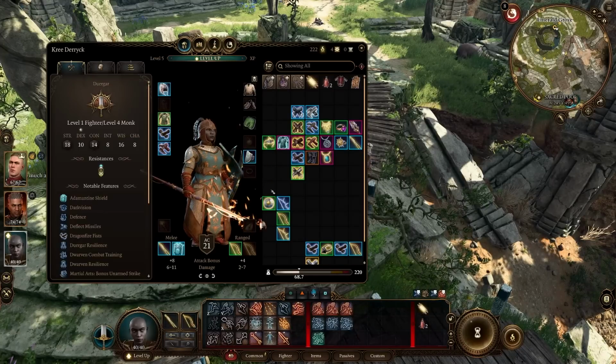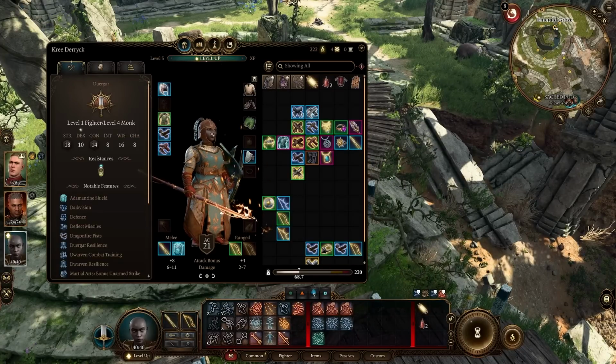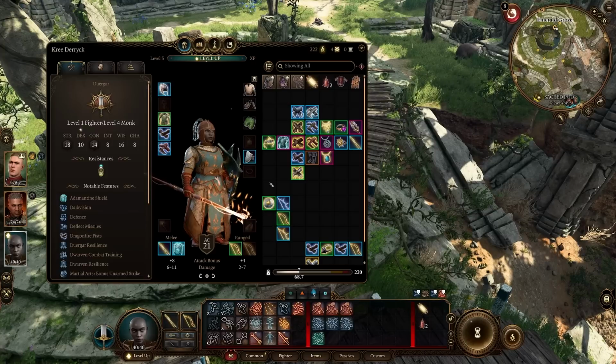Now that we're level 5 and picked up Tavern Brawler, we can look at the end of Act 1 builds. Now, this is the build that I would go with, and then we have a lot of alternative options here on the right, and I'll go through all of them.